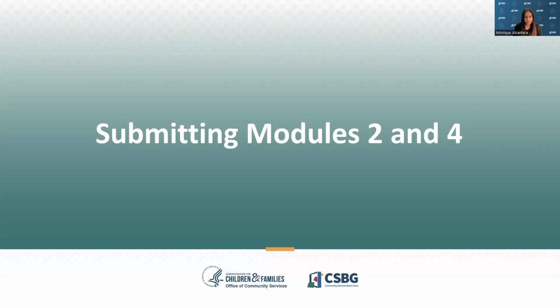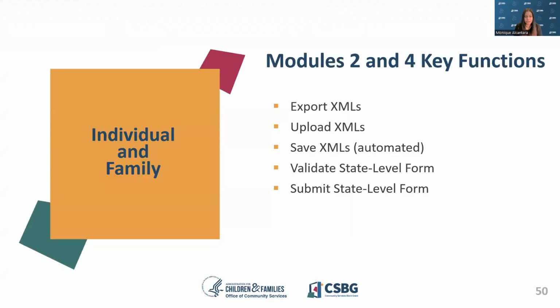Let's discuss submitting modules 2 and 4. The key functions for modules 2 and 4 are exporting XMLs, which was discussed during the Smart Form refresher, so we will not review it again today. Within OLDC, you'll be able to upload your XMLs, save XMLs, which is an automated function in OLDC, validate the state level form, and submit the state level form. I'll also show you how to review the data for each CSBG eligible entity within your state and the CSBG state level aggregate form.